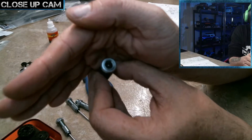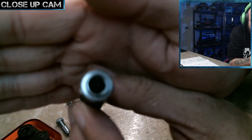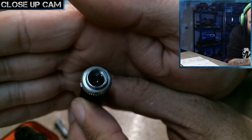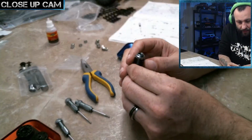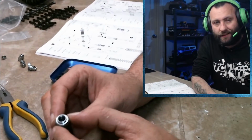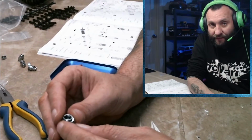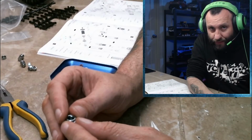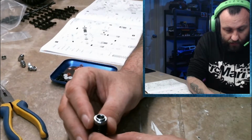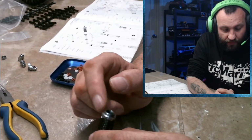Now, something you will notice, I don't know how well you'll see this because of focus things. On top of the oil, there's little air bubbles, okay? Ideally, especially if you're going to fill your shock completely, you will want to get rid of all of those air bubbles. Because we're not going to completely fill the shock, it's not 100% important. You can get away with having some air bubbles in there. So now that I've got that to a point where, even now, a little tap on the desk will get rid of a lot of the air bubbles.